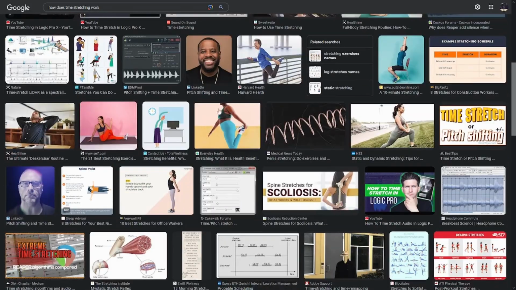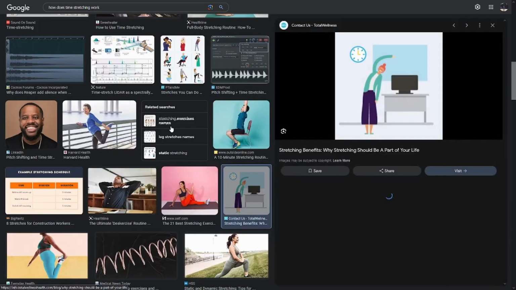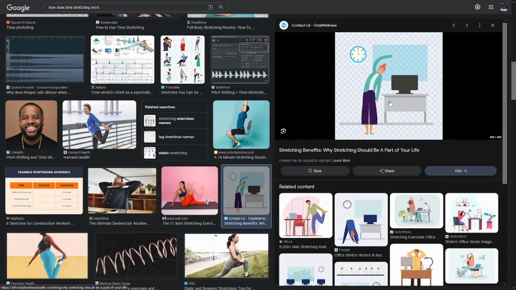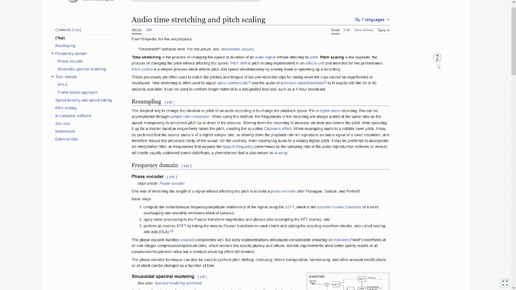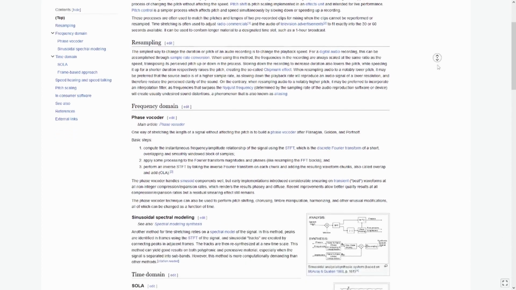As you can see here, a quick Google search yields some interesting results, many of which will probably apply better to yoga than DJing. Helpfully, Wikipedia has a terribly written explanation, as you can see here. Makes complete sense, I'm sure. And yeah, I'm sure, like me, you really want to spend your time getting a degree level understanding of the mathematics behind this. So how does this magic work?